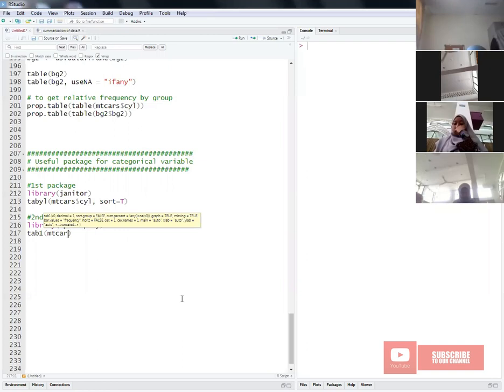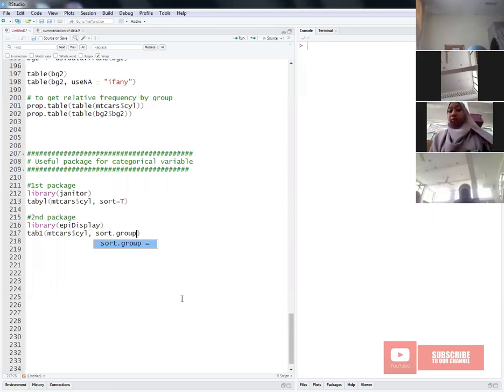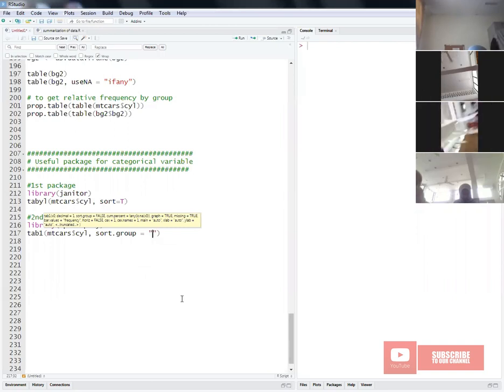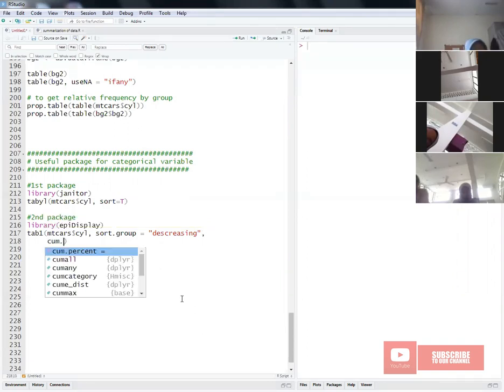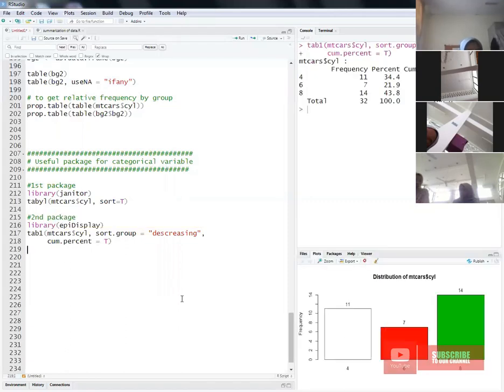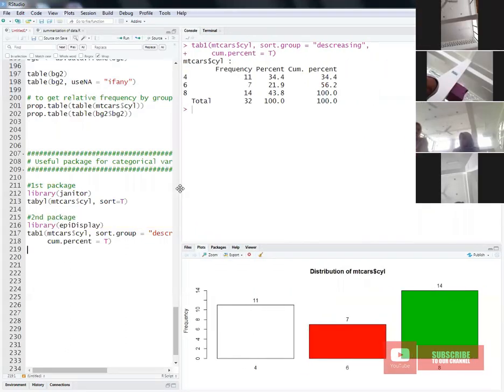We put mtcars CYL, and we sort by group equal to decreasing. If you want it decreasing, set this; if you don't want it, just ignore this argument. We also want to include cumulative percentage as well. It will report the frequency table, percentage, and cumulative percentage, also with the bar graph.